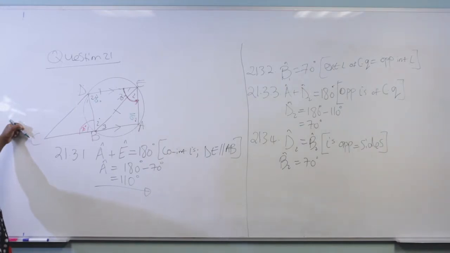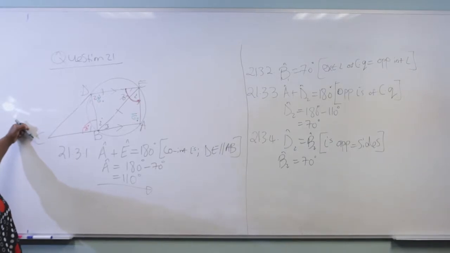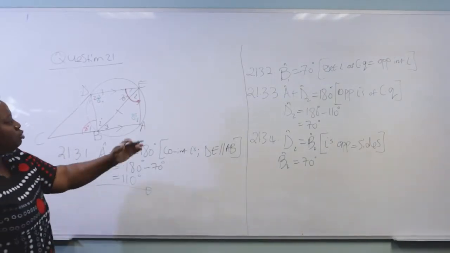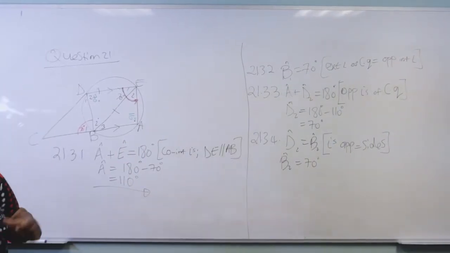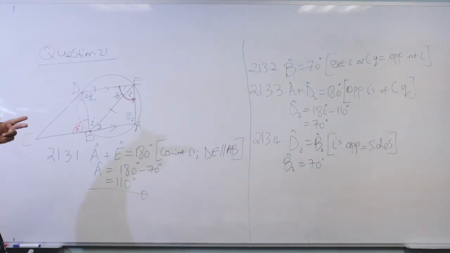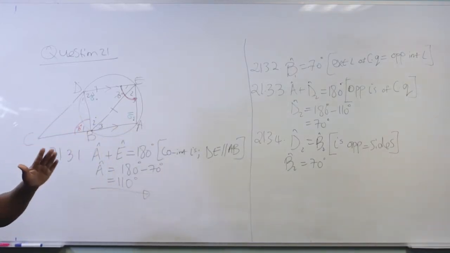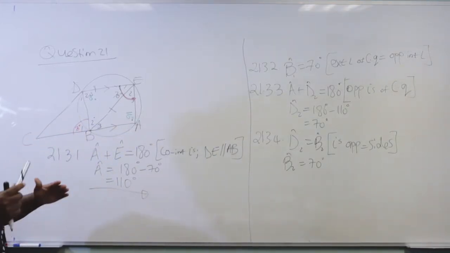Folks, make sure that you note this. There is no information that is given for geometry and it's never used. So everything that is given must be of use. We haven't yet used a tangent. If you forgot how to do it, you will go back and say, what did I use? Parallel lines, yes I did. Opposite angles of a cyclic quad, yes I did. Did I use the fact that I was given a tangent? No. Then the tangent needs to be used.